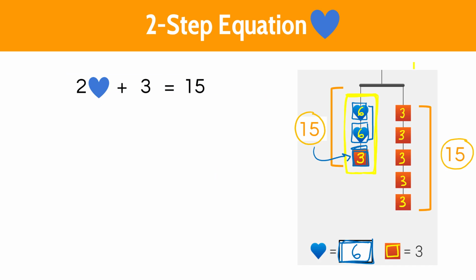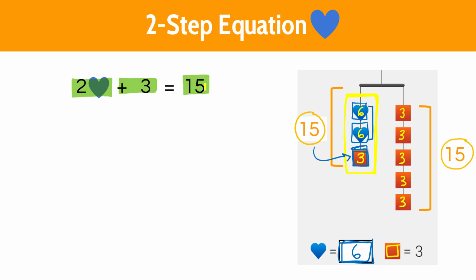The first thing we are going to do is identify the terms in this expression. Remember that when we talked about terms and like terms, terms are separated by additions and subtractions, and these are the additions and subtractions that exist outside of a bracket. So in this scenario, if I'm looking at 2 times heart, there's no addition or subtraction between those. I'm going to keep going. There's a plus. So yes, I found a term. 2 hearts is a term. Then plus 3, that is a second term. And I'm going to wrap up with the number 15. That's a term on its own.